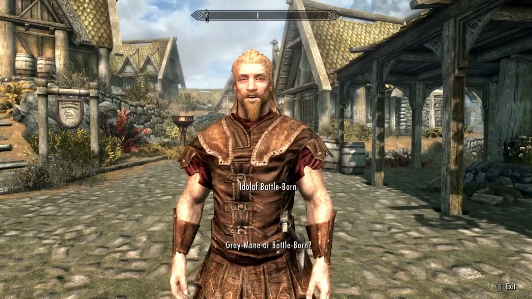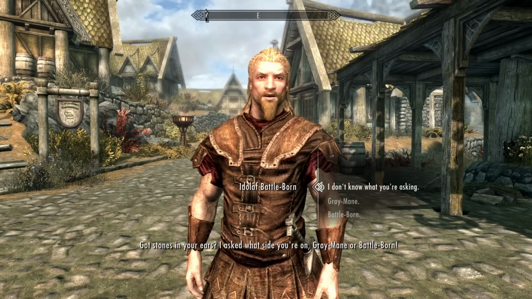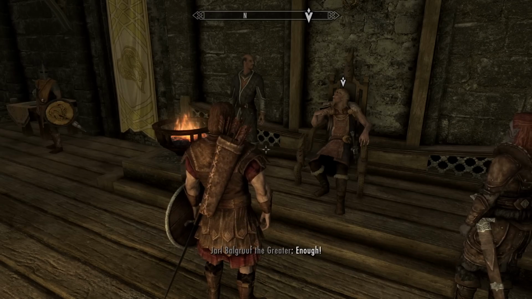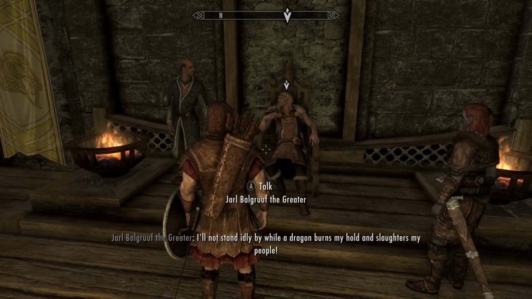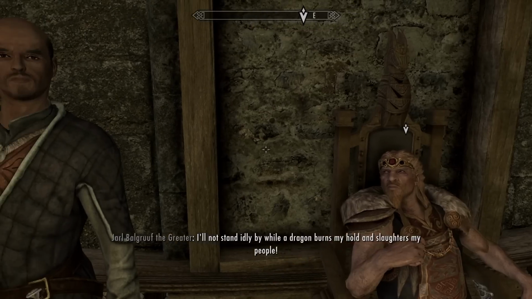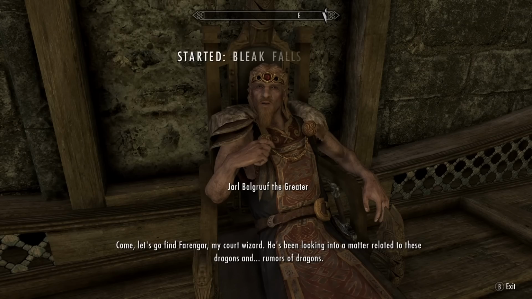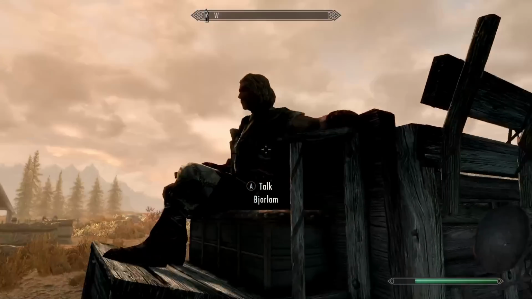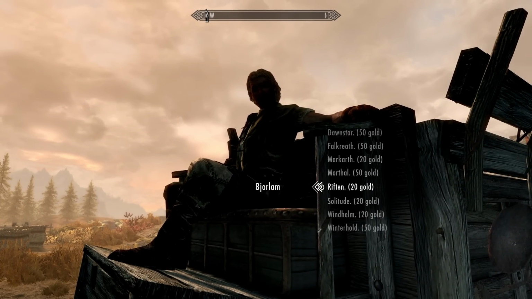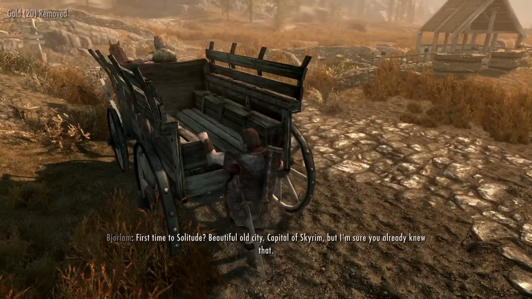I talked with this guy who wants us to pick sides, so after hearing that one side liked the Empire more, I went with that one so he would leave me alone. Jarl Balgruuf says the thing, "Not stand idly by while the dragon burns my hold and slaughters my people." He gives us the studded Imperial armor to complete our look, and tells us to go grab him a stone. I'm not too interested in that while the threat of rebels still exists in Skyrim, so I head over to Solitude to join the army.